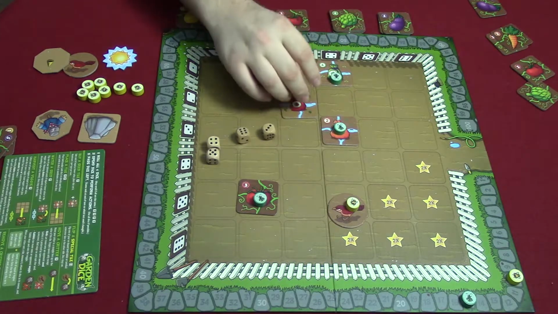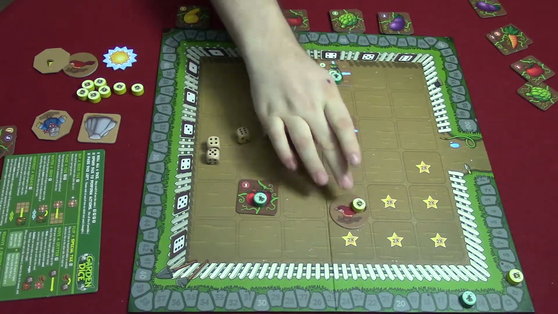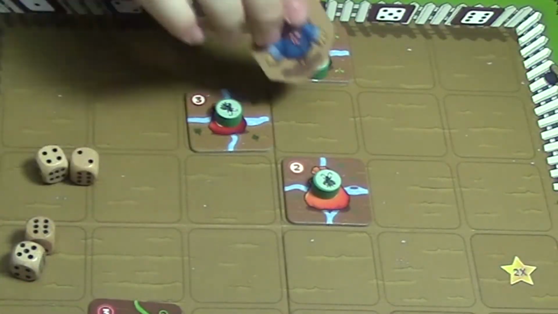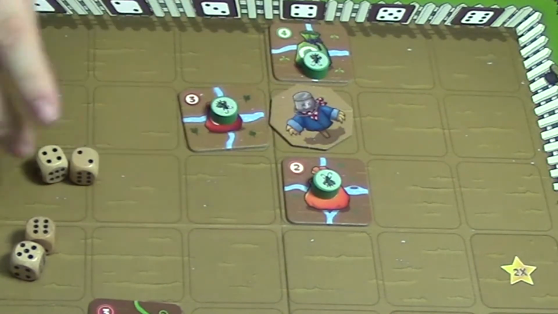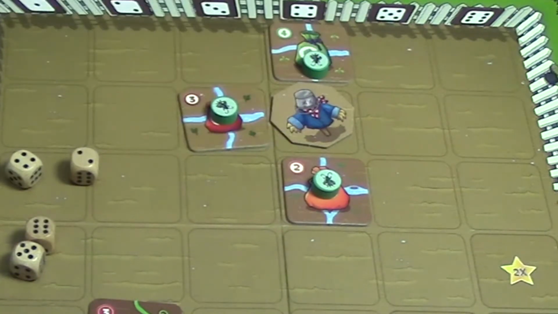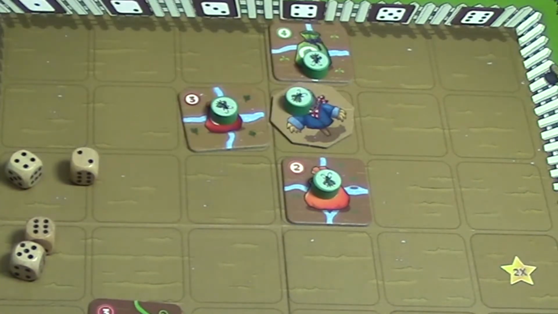Say the green player here sees that their opponent has this bird out. He's worried about his seeds. So now a player could place a scarecrow in their garden. Okay, to do this, you would do it the same as playing a seed. You need 2 dice. So here we have 2, 4. We place the scarecrow there. And then we would place one of our ownership markers there, showing that that scarecrow is ours.